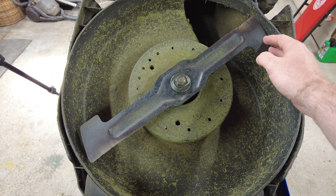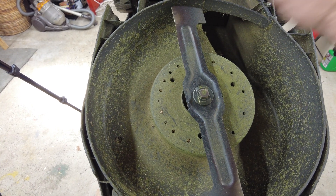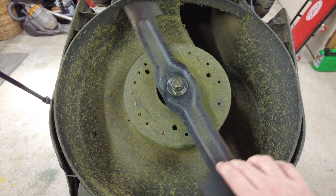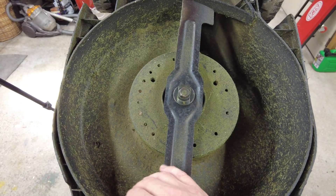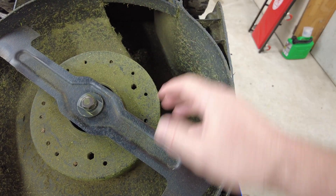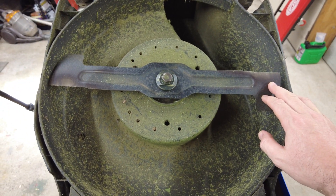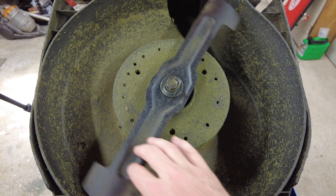The second function — and you can see by design this is actually a duct — is that air rushes in through the bottom here. The blades on the end have an upturned section which acts as an aerofoil. Basically this spins around and acts as a large impeller, increasing the air pressure on the upper side of the blades. The air is then moved through this diverging duct — the space gets bigger and bigger — and thrown out through the back door into the catcher. So by replacing this blade I'm expecting to get much better performance both cutting-wise and catching-wise.